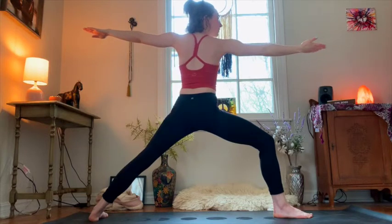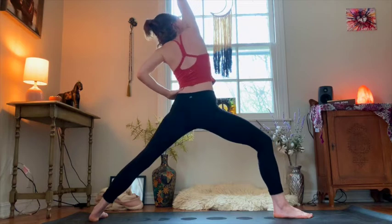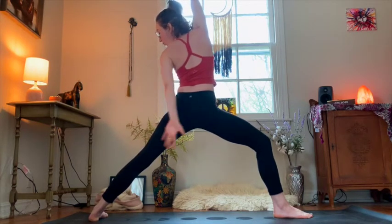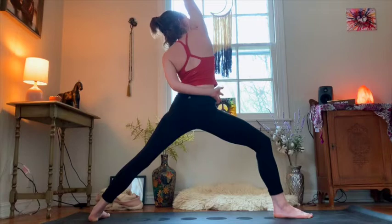Flip your front hands. High five the back wall. Getting super long through both side bodies here. If you need to, you can take that half bind with the back arm. Pressing firmly through the outer edge of your back foot. Take one more big breath in.